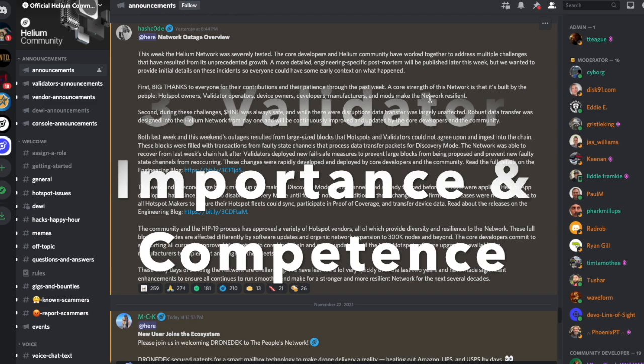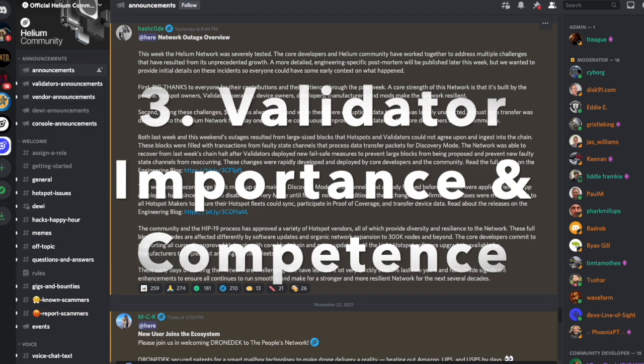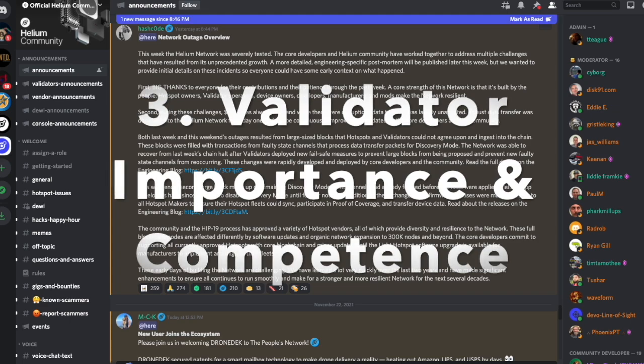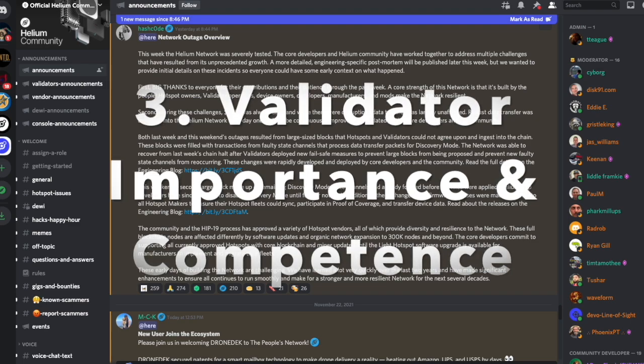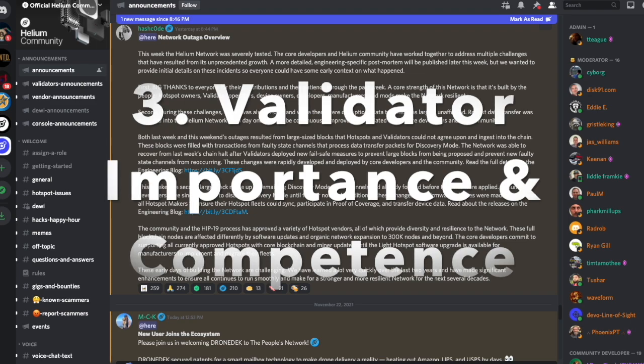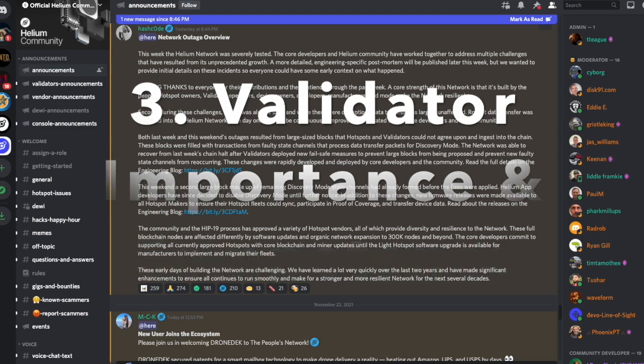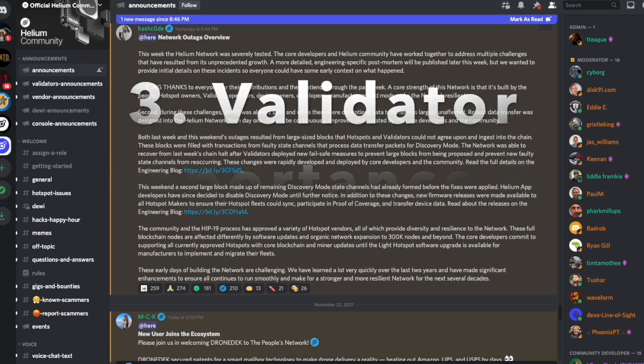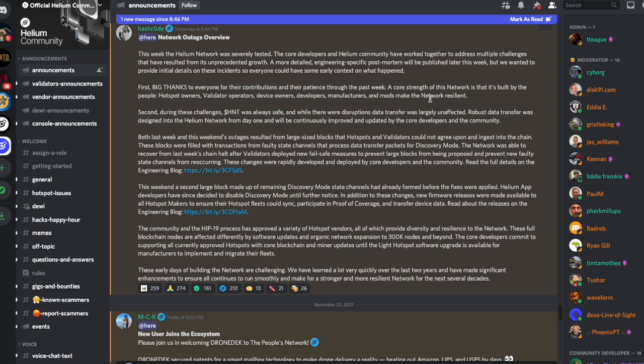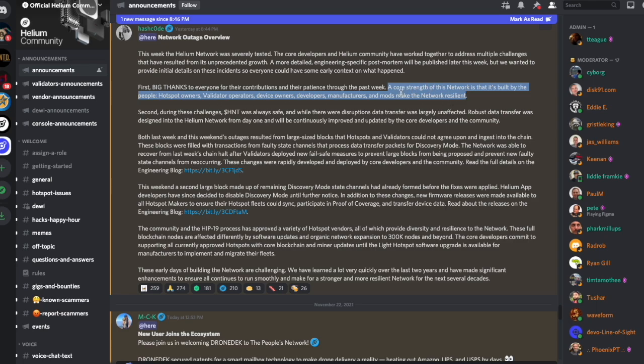Thirdly, I don't think it's really mentioned very often, but the importance of being a validator, I believe, has gone unnoticed until this point. The validator operators are such a huge and critical part of the Helium community and the Helium blockchain. I know that a lot of people think, oh, if you just have a bunch of HNT, you just sign up to be a validator and make a ton of money. That couldn't be further from the truth. These are extremely technical validators that are being set up and operated and know how to react to these updates and these different versions of the blockchain that have to be downloaded and implemented. It is critical that these validators operate in a time-sensitive fashion, know what they're doing, and are always here to make sure that they can implement any changes that are needed. I think that is highlighted here where it says thank you to these different operators on the blockchain, one of them being the validator operators.